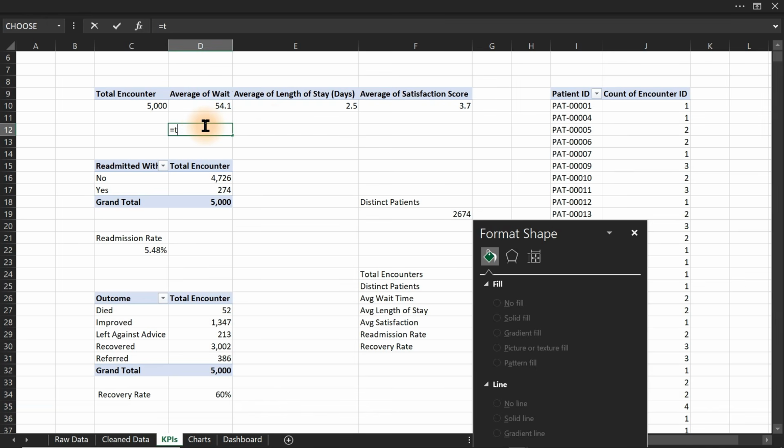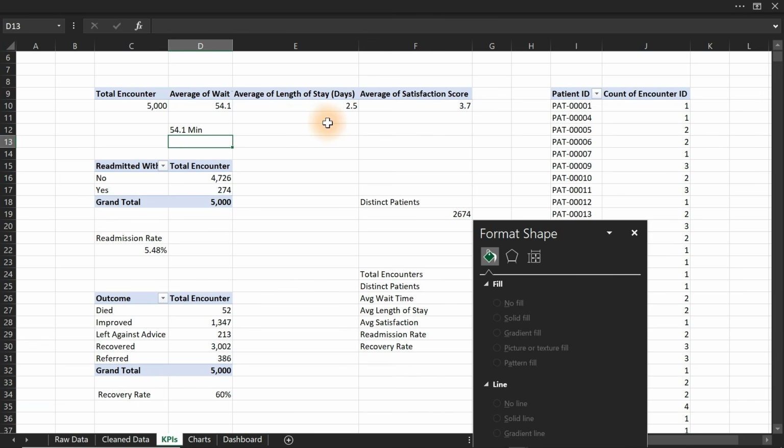What we can do right now is to use the TEXT function here to convert this one into a decimal number, 0.0. Once you've done that, you close this, and ampersand here, inside here we type in MRN for minutes, and we close, we hit our enter key, we have this. Can you see it now? We don't have proper spacing on it, so we just have to give a space before we type in the MRN. So we have this.